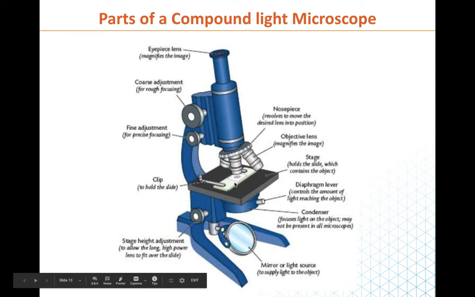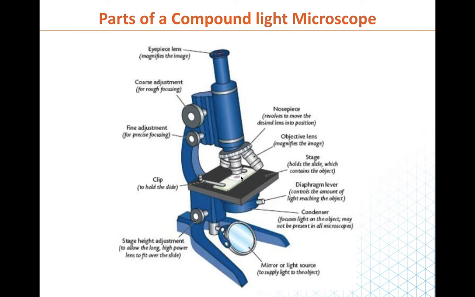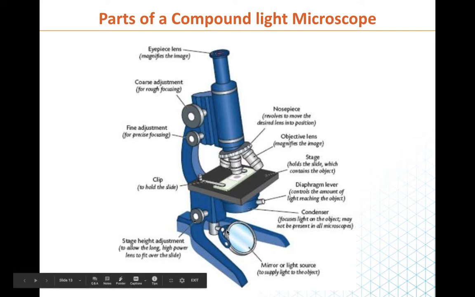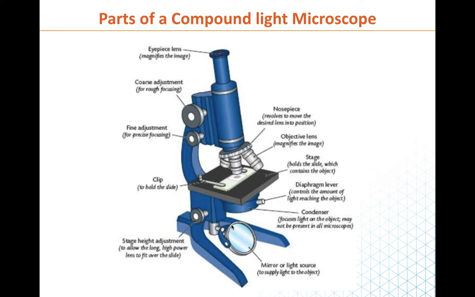Sometimes too much light being shined on your sample will make it hard to see, and obviously not enough light is also going to make it hard to see. So the diaphragm is going to allow you to adjust how much light is on your sample. All right, and then you have the clip.